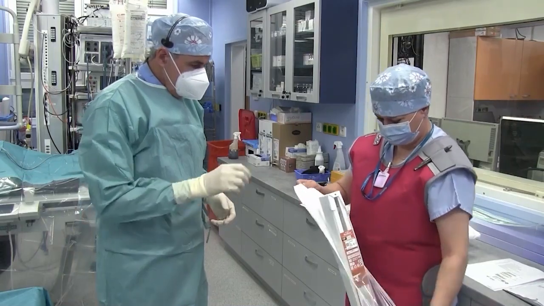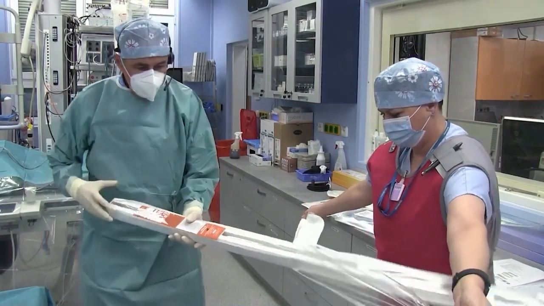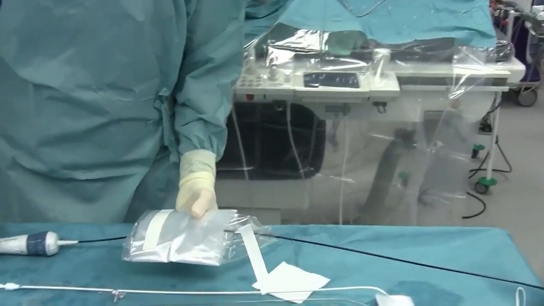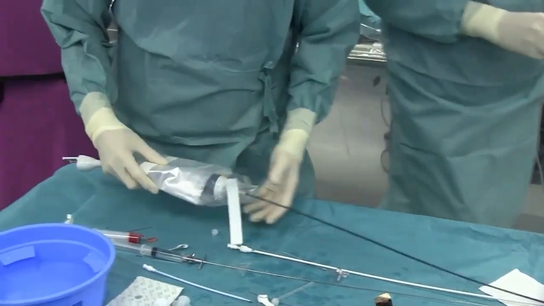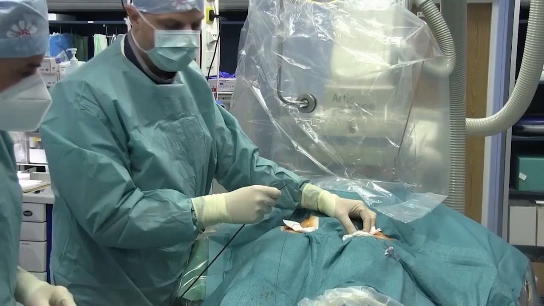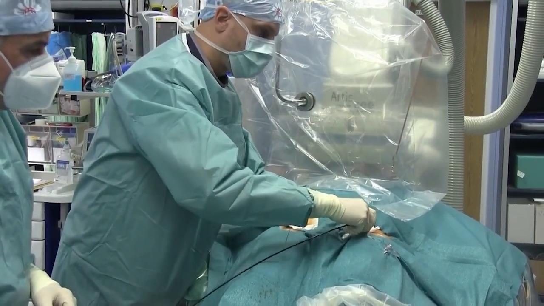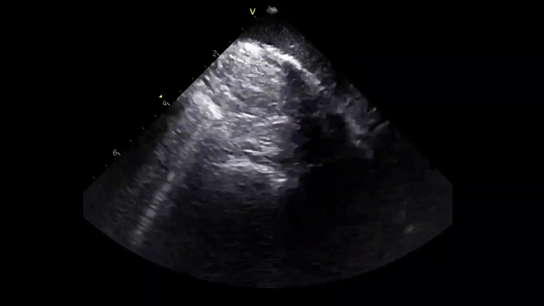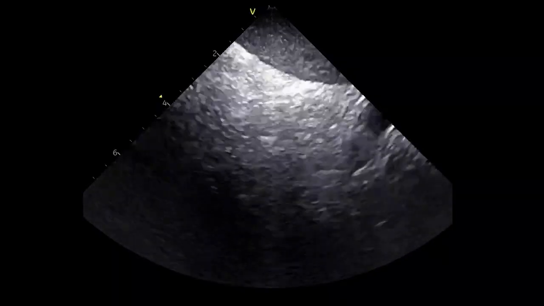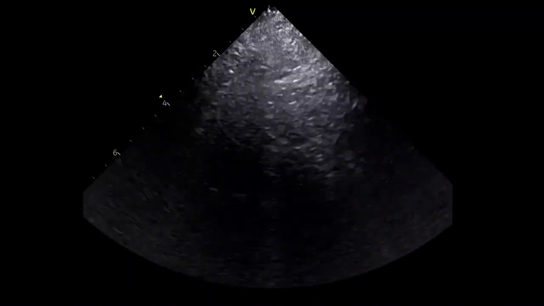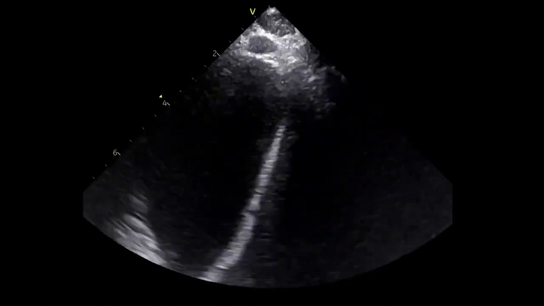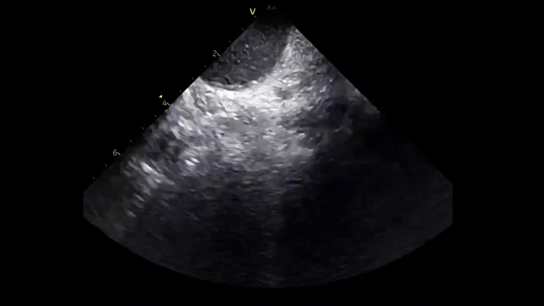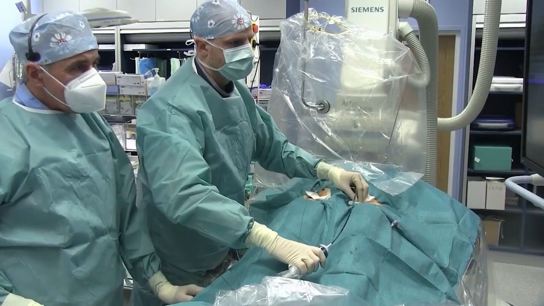For the purpose of this video, we have prepared a short tutorial of intracardiac echo. We use phased array AcuNav ultrasound catheter. After its unpacking, the catheter is covered by sterile draping and connected to the ultrasound machine. We use ICE image during guiding the ICE catheter through the pelvic veins. Alternatively, a long 11 French sheath can be inserted into the femoral vein to facilitate passing through the pelvis.